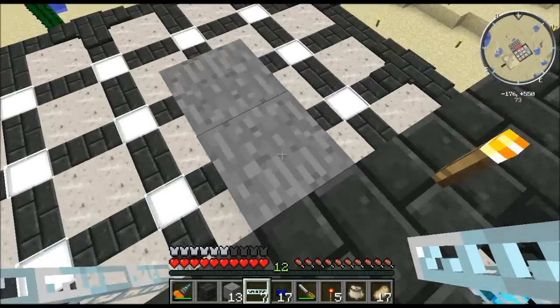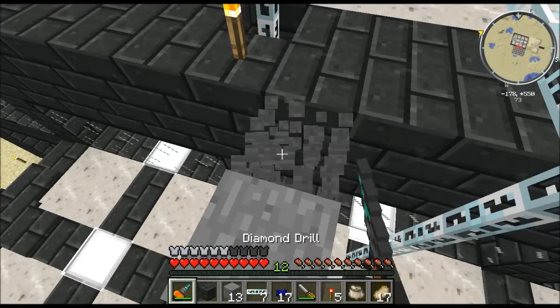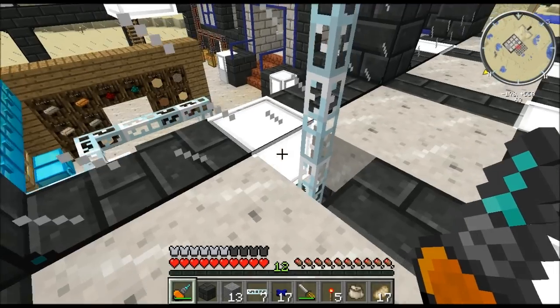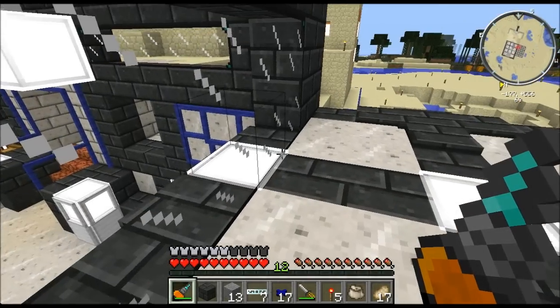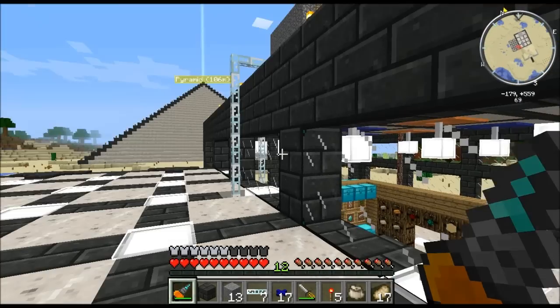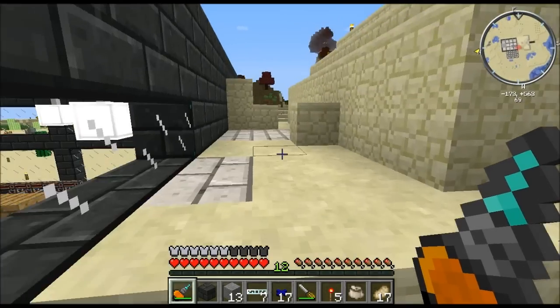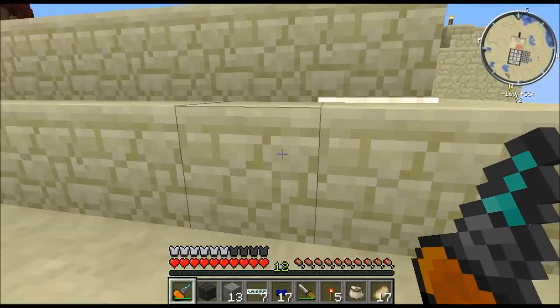How do we do that? Oh, let's go back down here. Well, this thing should be working properly now because it's shut off. So when it comes back on, all the timings will be right. That looks horrible. So let's go back up here and get back in the house.